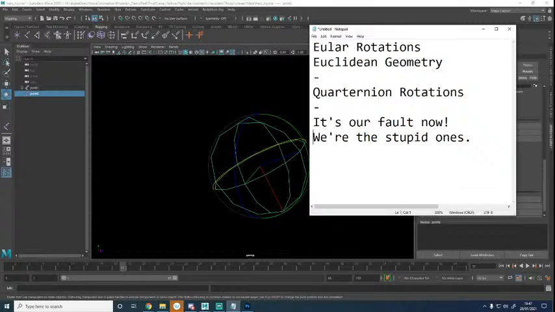But the fault now lies with us. We're the stupid ones. That's why I wrote this. It's our fault. I'll tell you why. If I tell you I want you to go into this character and rotate it by 4,562 degrees, please. Or actually, let's try 4,560 degrees. Rotate that arm 4,560 degrees.